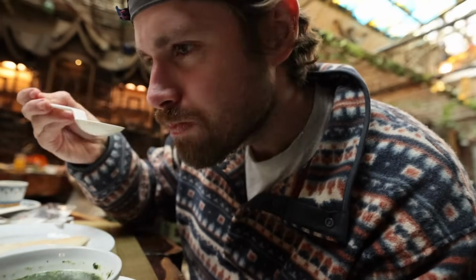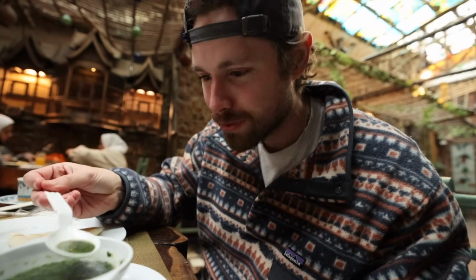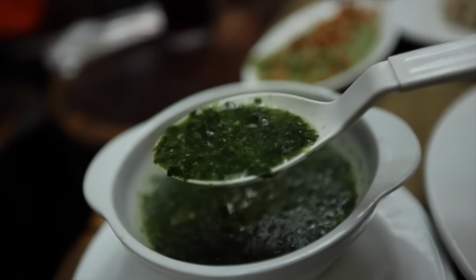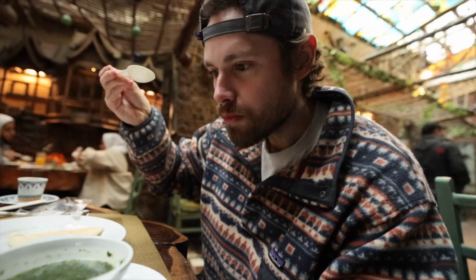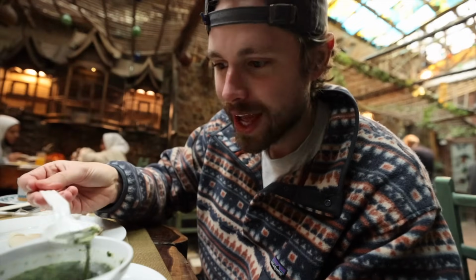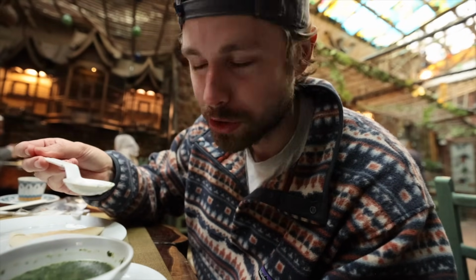But I feel like the actual molokhia doesn't have a flavor. Yeah, it doesn't have much of a flavor. I feel like it could be placebo effect, but you see this deep, dark, rich green thing, and you kind of feel like you're getting that iron, that chlorophyll, that nutrition. This is filled with iron and vitamin C. It's a very nutritious plant. But other than that, it is the ghee, it is the salt, it is the garlic and the coriander. Again, the only way you would not like this is the texture, but me, having grown up on okra, we're all good.